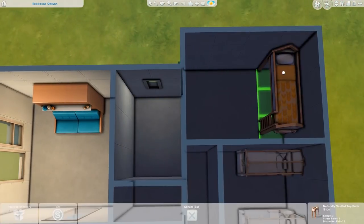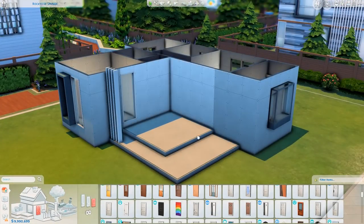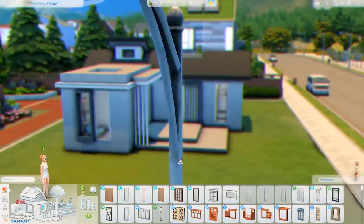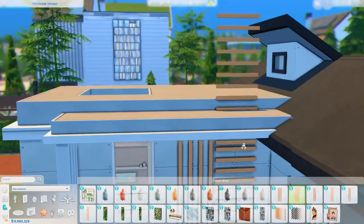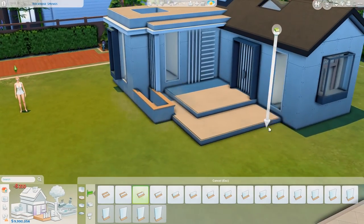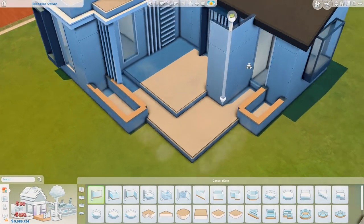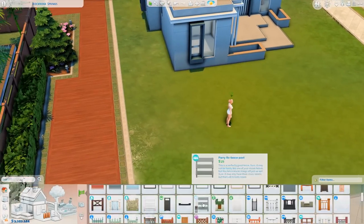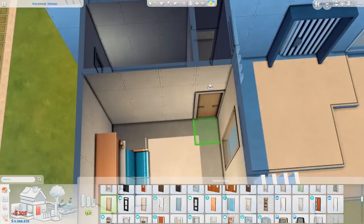I kind of made it an L-shaped mobile home instead. So I don't know if this is a classic trailer, but it's supposed to be a mobile home. It's for eight Sims, built in Evergreen Harbor. I'm also going to make the exterior more modern using some windows and doors from Eco Lifestyle, and decorating with wall decor from Eco Lifestyle too, so it ends up having that sort of vibe — but in the end it's still supposed to be a mobile home.